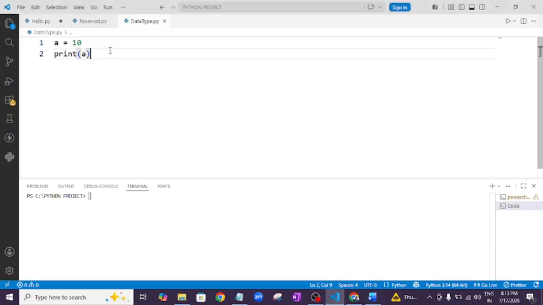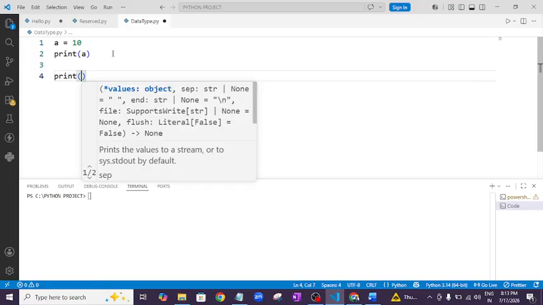Sir, you have taught us what is an identifier, what are special characters, reserved words and all those things. So, what is data type? Your foremost question is, what is data type? Before going to what is data type, I would like to show how to check the data type.